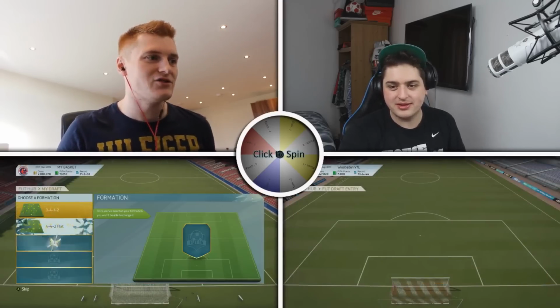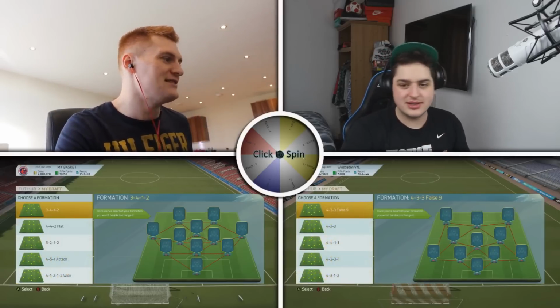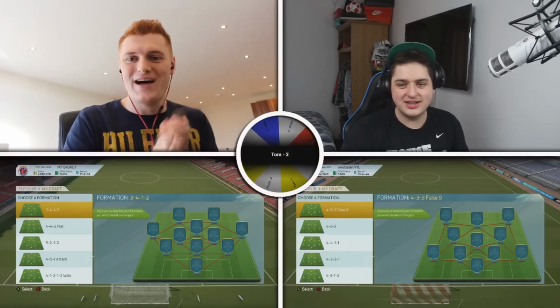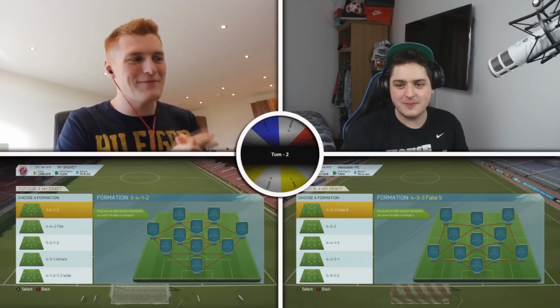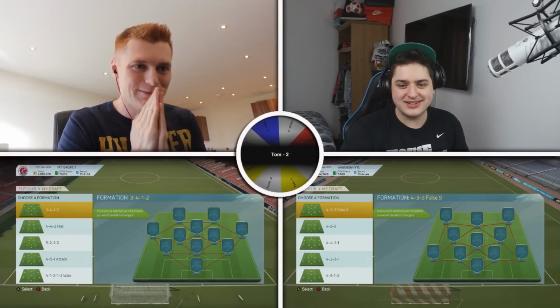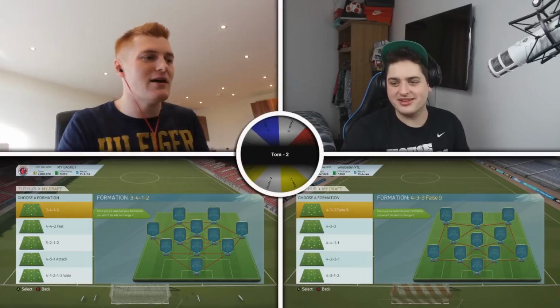FIFA points down the drain. Okay. And the first spin of the wheel happens now. Let's spin away. And it is going to be Tom 2. So I get to pick my formation. I get to block 2 of yours, Finch's, which is not a good start for you. I've got 1 bad one. The rest of them are okay. Okay, so you're going to be all right no matter what happens.